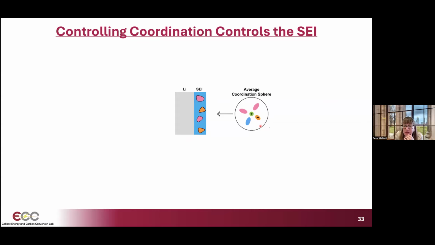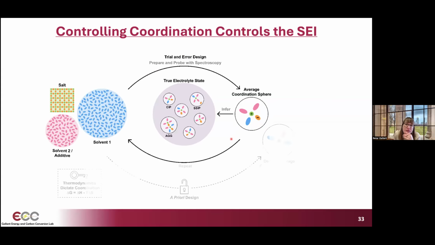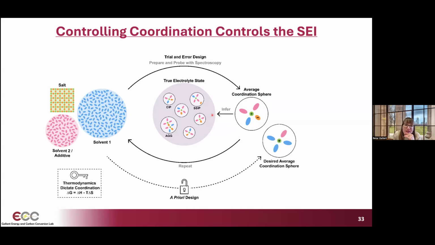It's well known in the field that the SEI tends to be built from the coordinated species around the lithium cation. So for example, solvent in pink, anions if they're coordinated. Maybe there's an additive or a second solvent as shown here. What's challenging about this is that we have ways of probing the correspondence between the coordination environment and the SEI, but they tend to be rather inefficient and indirect.